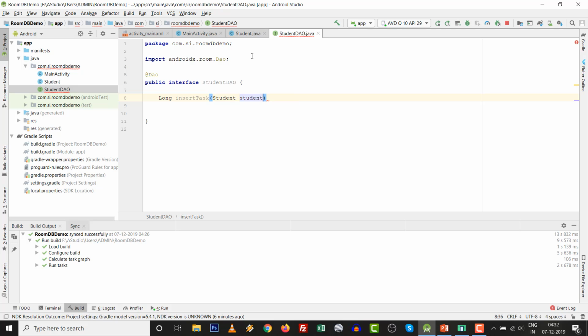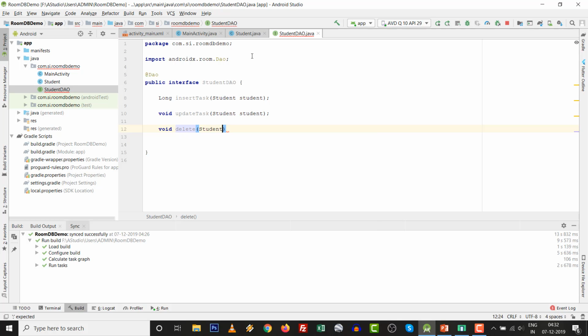If you are aware of the previous SQLite version, then you can define that. It is a very easy thing. Why is it long? Then you have to study certain SQLite version also. So it's a return type where we are providing the writable access of the database. Then it's an update task. Just we have to write two things, and delete.